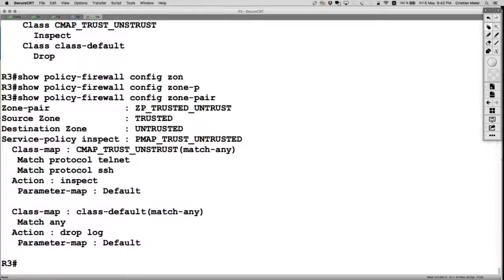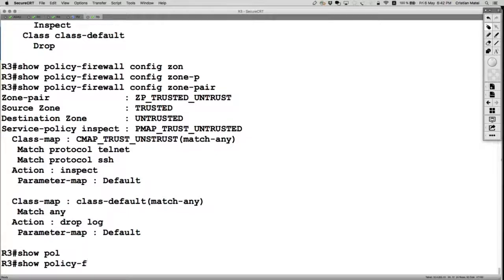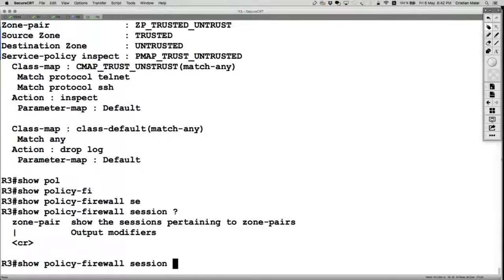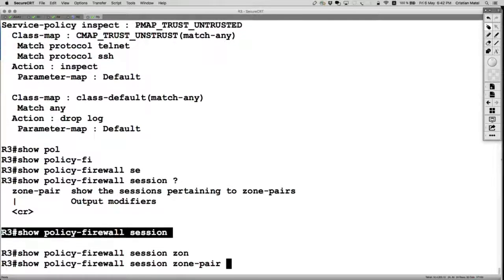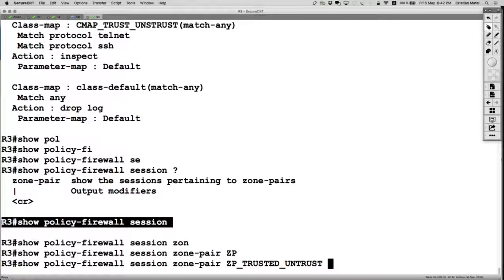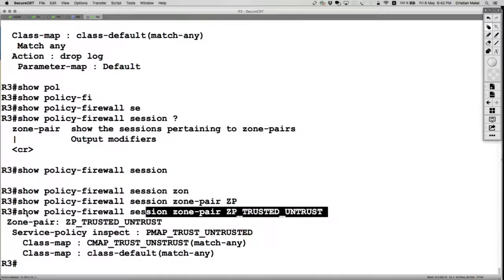Of course, if we say show policy firewall sessions, we should see no traffic because we have not created any traffic. As I said, you can specify the zone pair of ZP trusted to untrusted in case you have multiple zone pairs defined, which is usually what you see in production networks.